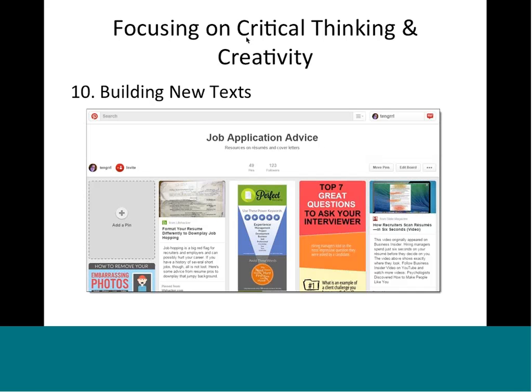Students might take the viewpoint of a first-person witness to a historical event and create a pin board that illustrates what that person saw or noticed. For instance, what might you have collected if you were on Wall Street during the week of the stock market crash in 1929? So all of those 10 things are ways that you can use social media in the classroom.